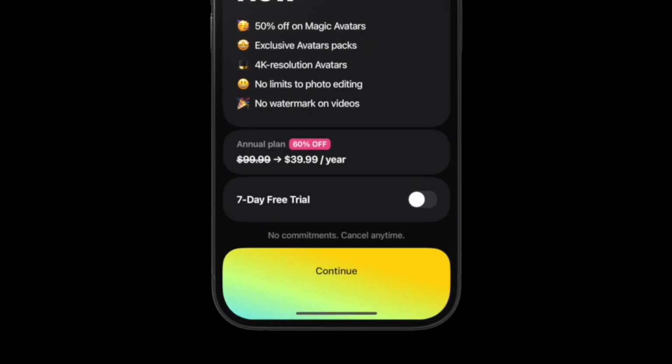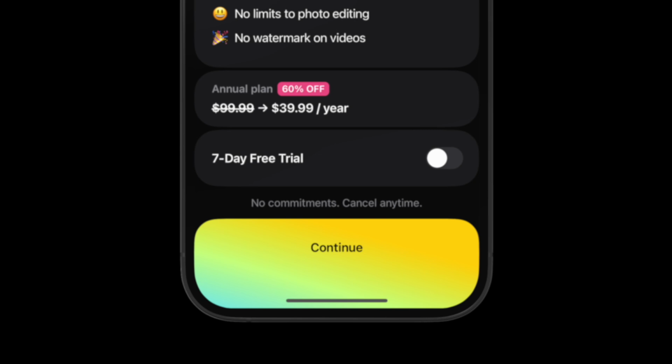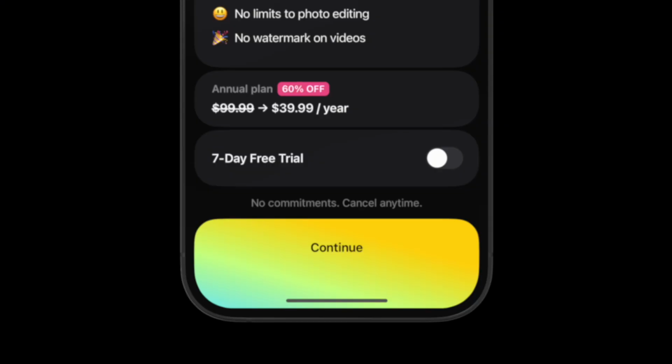Now, the next interesting design element in paywalls is a free trial toggle where the user actually has to flip a toggle to enable a free trial. You may be wondering, why don't I just offer the free trial to everyone? Why even take that extra step? Human psychology, we're weird, right? Because if you make the conscious decision to flip that trial on, you're just more likely to go through with the trial because, I don't know, you feel like you had agency in the choice. Again, weird human psychology stuff. I'm not saying it's guaranteed to work for your app, but it's probably worth experimenting with.